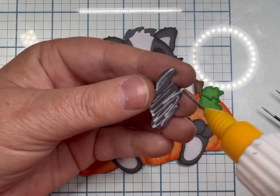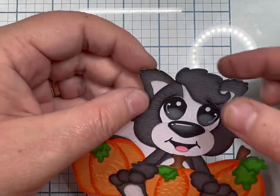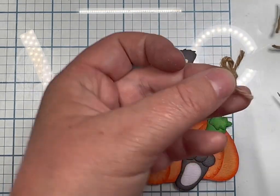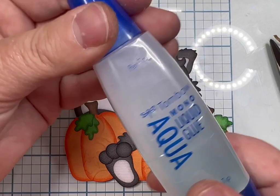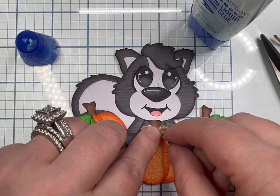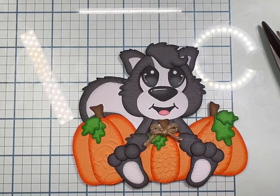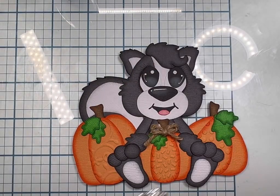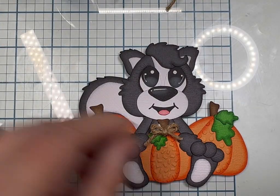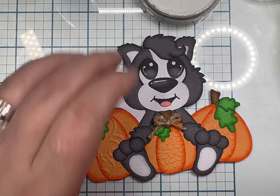Now goes that little wisp of hair that covers my OCD with the pattern. This is just a piece of twine from Hobby Lobby — it comes on a roll. I'm using Tombow Aqua Mono Liquid Glue from Amazon for my bows just because when it dries it dries clear. I actually changed the bow out — I went with a little bit smaller — and I did make three of them. That wasn't hair I was pulling off my pieces; it was pieces of that twine.